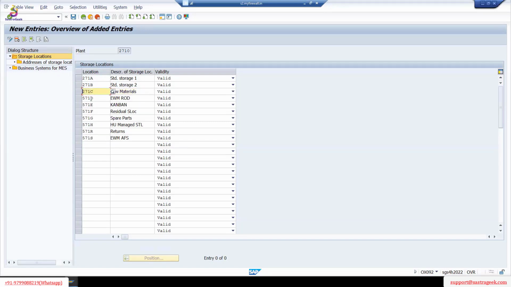I'll copy paste here. This is the one. I didn't realize that I was checking for 571. This is our previous warehouse, that's where I used this.